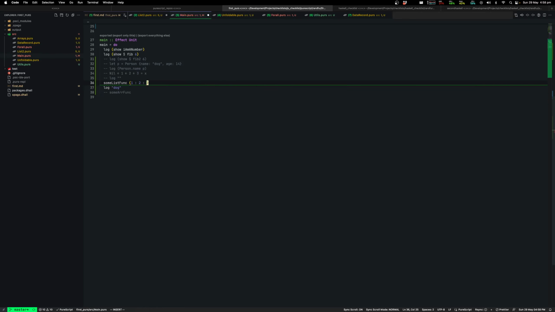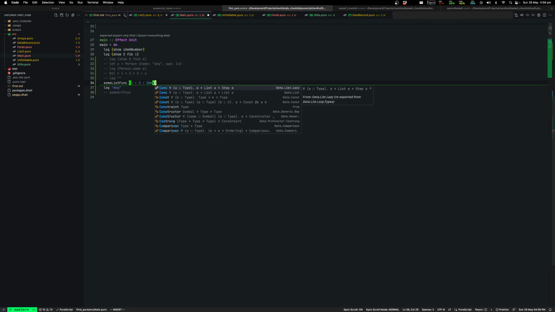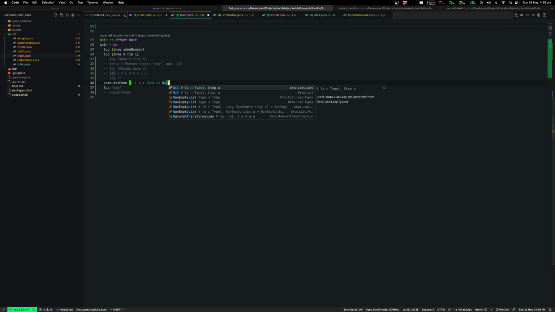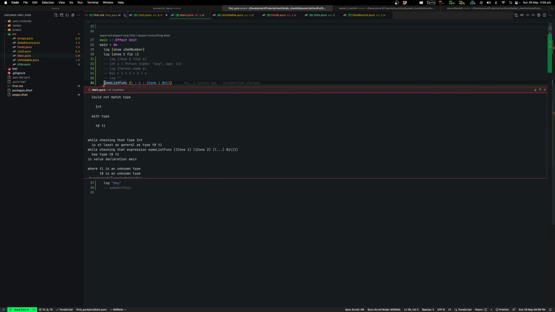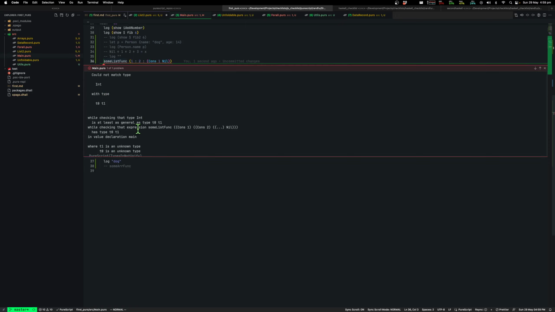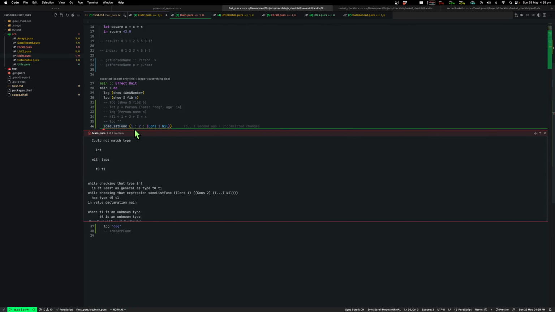Trying to match it with a list type, and then I put a list here, so I did like cons 1 nil, let's say. And then I put brackets to make sure it's giving me a list. And then I check it, and it says, this is so unreadable. It's giving me these generic types that I assume are talking about these two. Oh, wait, int. Like, which one is it referring to? It's not clear.